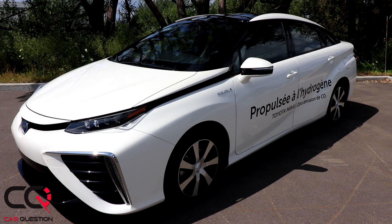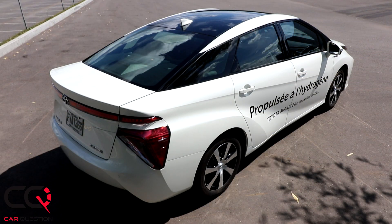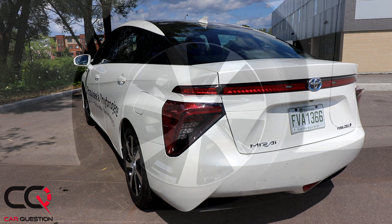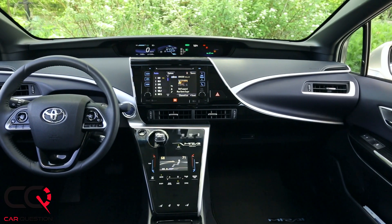Let's talk about the exterior of this amazing and really unique car. It looks like Battlestar Galactica — yes, it looks like a jet fighter from the future, especially the front end. How about the back? No tailpipe. And you're going to see that it shares many resemblances with the Prius, but the wheels are really boring when you look at them.